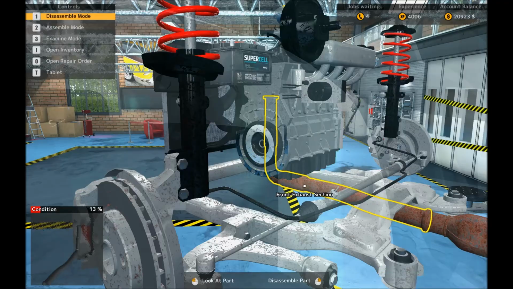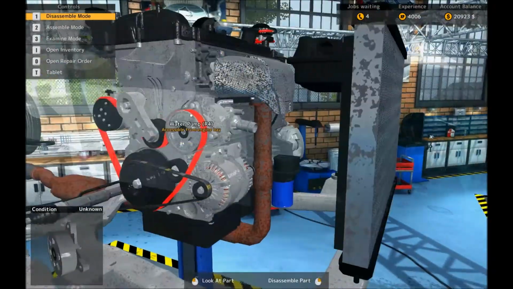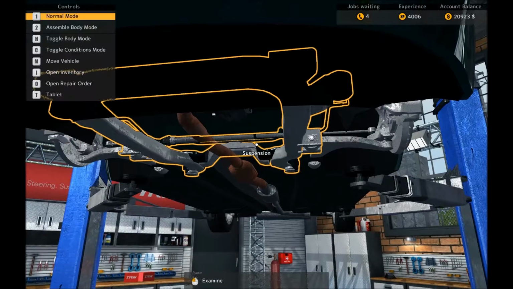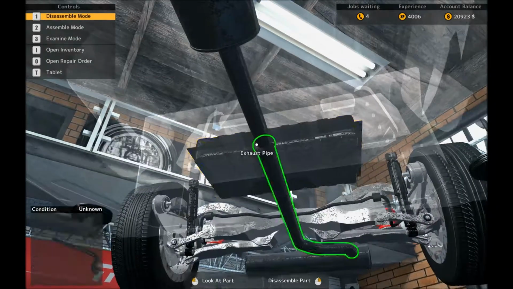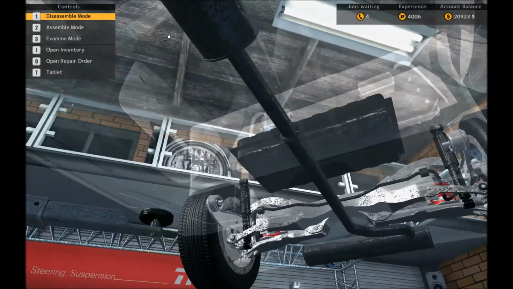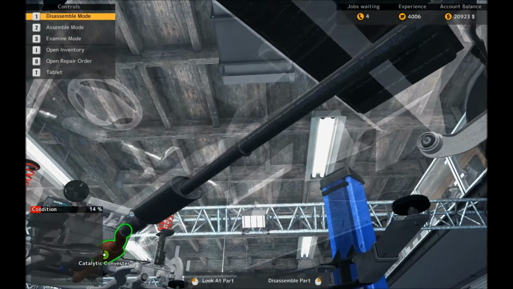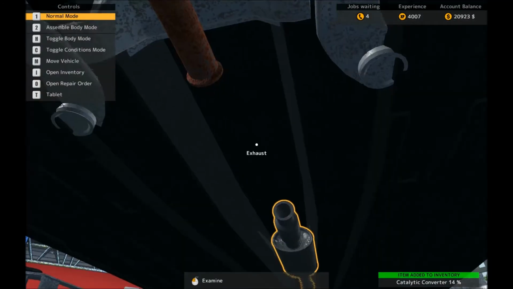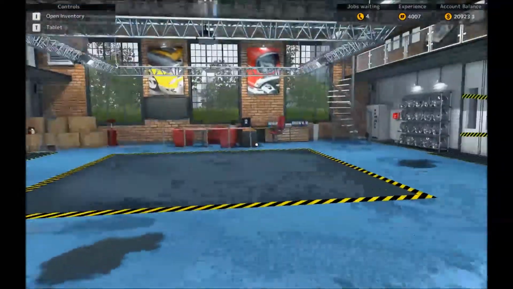So when we get the front exhaust section off, we'll have to take the manifold off, which I assume we'll have to do from the engine bay. I guess it won't let us do it from here. But whilst we're underneath, we might be able to move the catalytic converter. Excuse me, it's shifting me along. There we go, on that one. Although I'll have to put it up in the air to get the other exhaust off anyway, so I'm not really saving myself any time there.